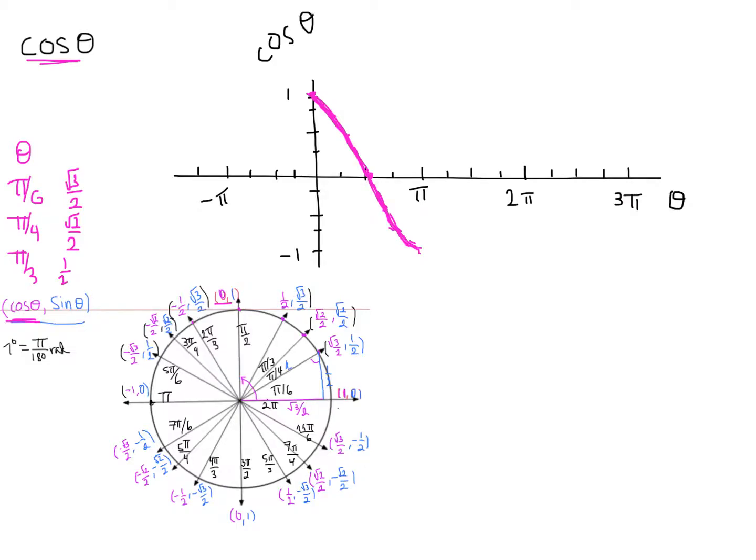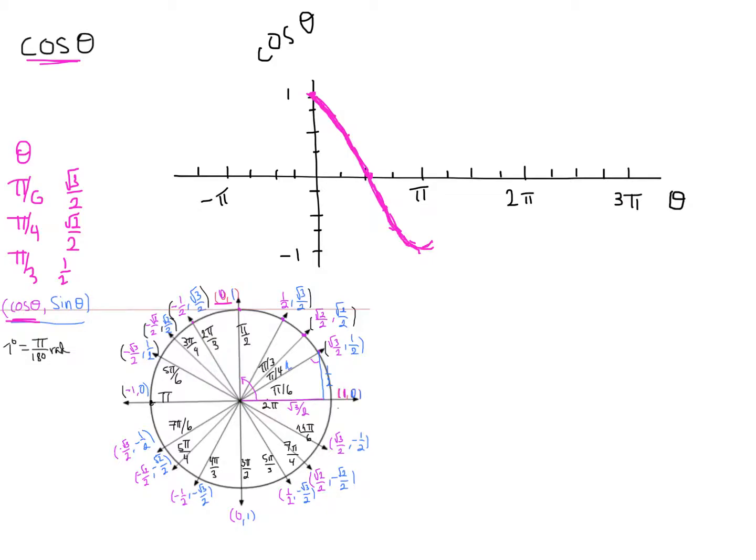All right, now that we're past pi, we're thinking about 7 pi over 6. The key to think about this is if this is pi, this is 1 pi over 6 more. So it's a sixth of the way to 2 pi here. I'm really just thinking about the same thing that I did back here. So pi over 6 past pi, I'm going to be back again at negative root 3 over 2. Okay, and kind of continue my line here.